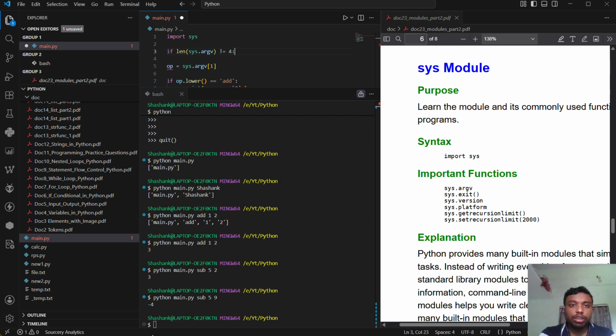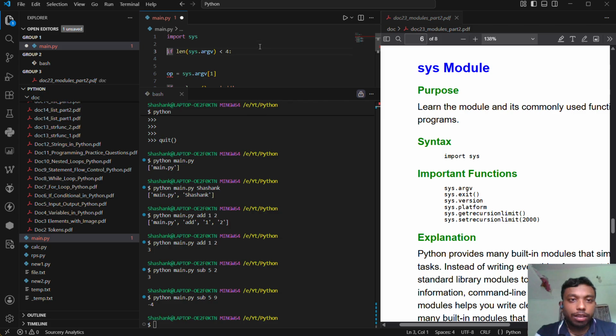It's not equal to 4, or even less than 4. So for less than or equal to 4, not equals to, basically, because it is always going to be equal to 4.